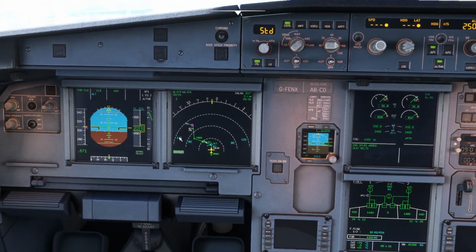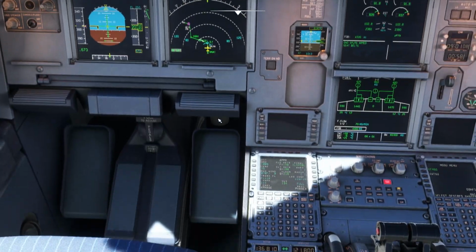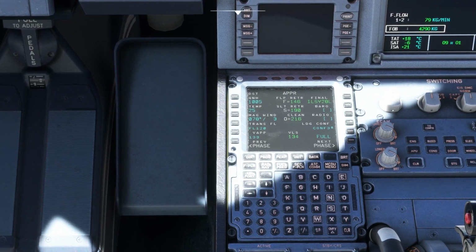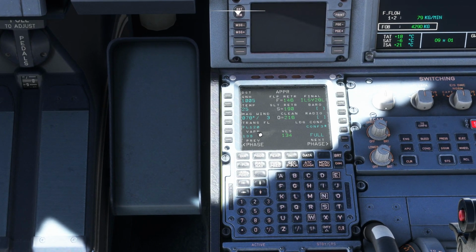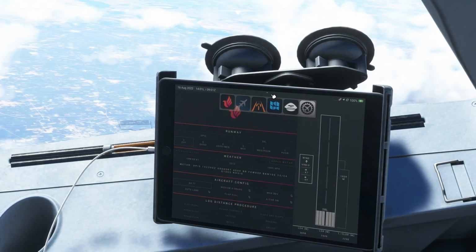It means you have to change this to the given barometric pressure, which is 1005. I will change it. And the landing speed or the approach speed will be 139 knots, which is as per the full flaps. And over here we have to enter the decision height for the Islamabad International Airport. The decision height is 1947 feet.